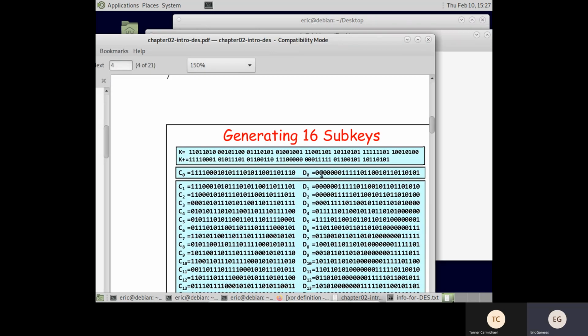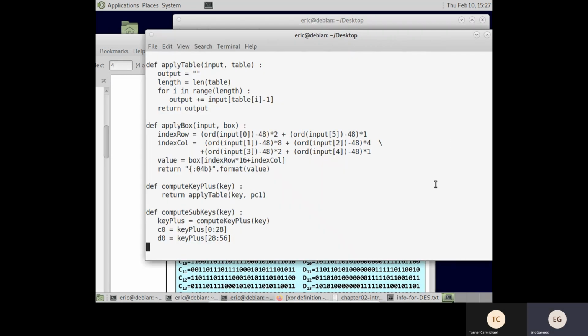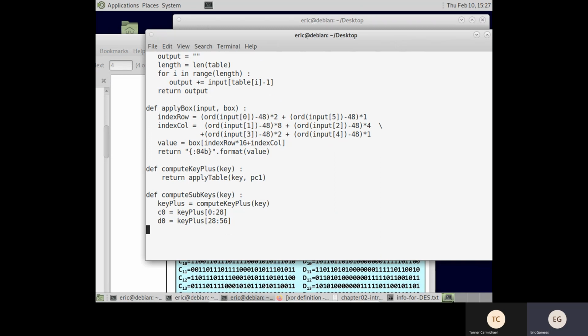C0 and D0. Now I need to compute C1, D1, C2, D2, C3, D3. So let's compute all the C sub i. For that, I'm going to create, for example, a list that I'm going to call C. So C is initially an empty list.